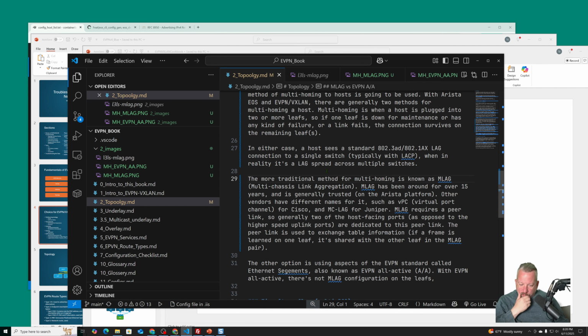The more traditional method for multi-homing is known as MLAG, multi-chassis link aggregation. MLAG has been around for over 15 years and is generally trusted on the Arista platform. I've heard rumors that people don't like it on Juniper. Juniper apparently is not super strong on the data center front, which is interesting.